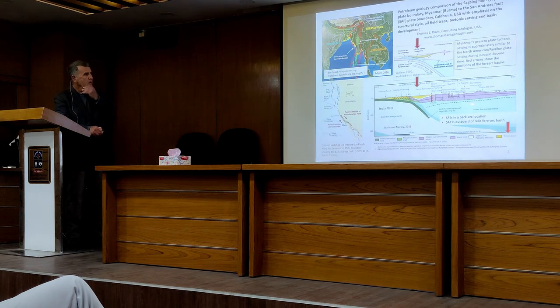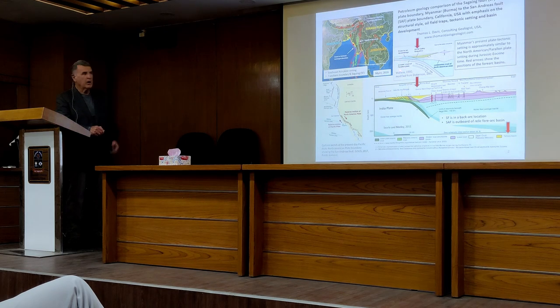And because there was a certain amount of extension back here at one time, there's a hotter than normal average mantle situation going on here today. The similarity to California is that back about 50 million years ago, in fact from about 250 million years to about 40 million years ago, this setting is what was going on in California. This is the Sierra Nevada here, and this would be the Great Valley of California, and this is a forearc basin. Then you would have what we call an accretionary wedge situation, very much like this, in the coast ranges of California.